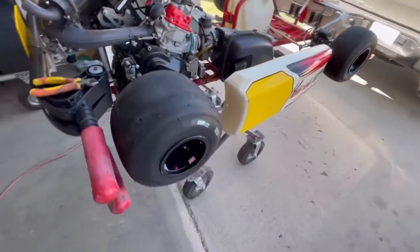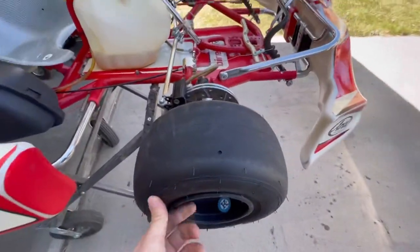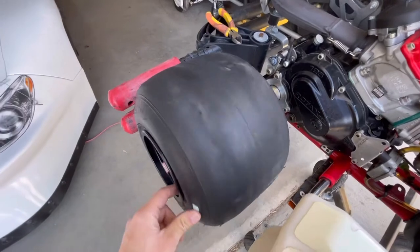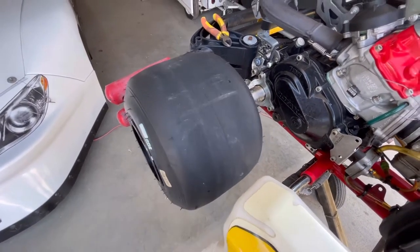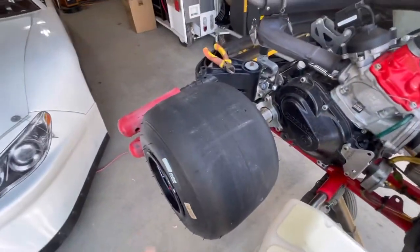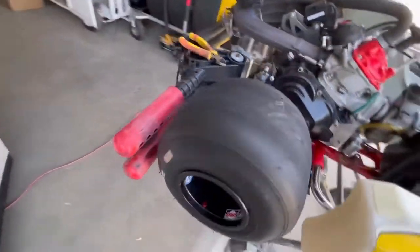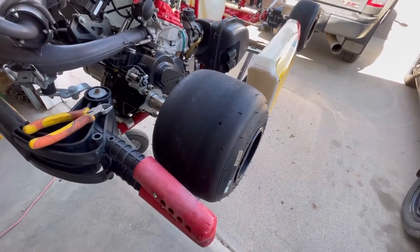So one kind of nice thing when I went to look at this cart, it does have a brand new set of tires on it. That always helps, especially with us just kind of wanting to lap this year. You get about 200 laps to a set of tires on these guys. However, with these race tires, you don't really want to leave them on and get all the oil and crap from a trailer or a truck box on them. You can see these kind of got a little bit on them, but they're going to be more than good enough. But we'll get those off and get them stored.